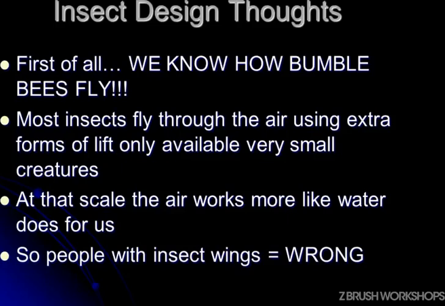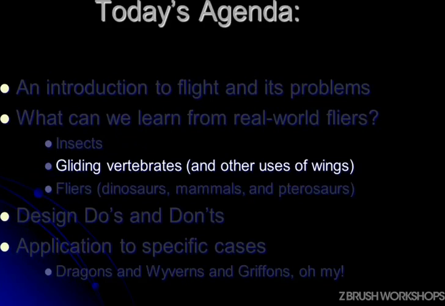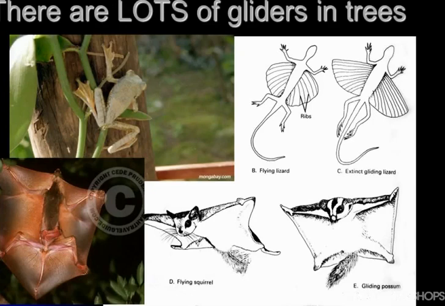Okay, so with these conclusions from our mini section firmly in hand, let's look at gliding vertebrates. And I think this is important because there are lots of animals that fly in creature design, but in reality, there are lots and lots and lots of gliders. Not only are there far more different types of gliders around today, and by different types, obviously there are a lot of birds in bat species.